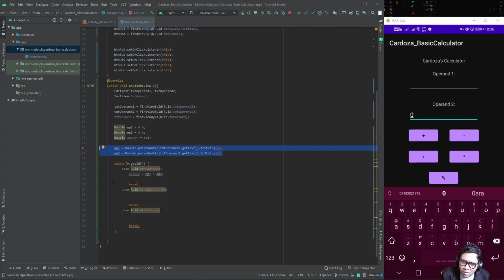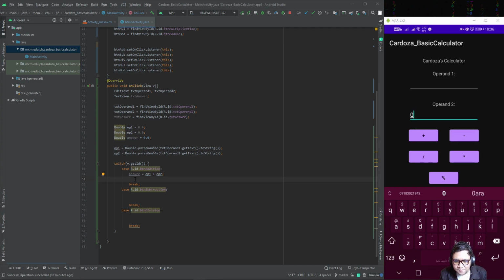So the answer will receive whatever the resultant data between op1 and op2, similar to what I have drawn earlier. Now we are going to display whatever is in the answer, right? Whatever is the answer. So now we are going to throw back whatever our answer is.